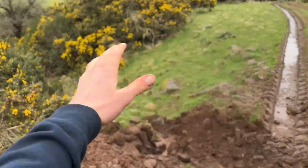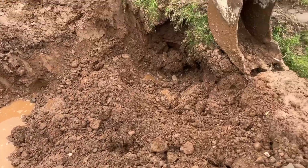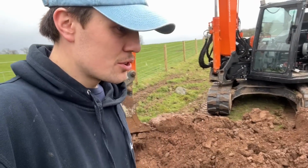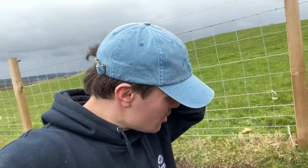This whole bit slopes off that way, so I've dug a bit of a trench to get the water away so we're not working in water the whole time. There's a bit of a hollow there, like the pathway for the water. Maybe it is just an old stone drain and I'm just kicking hell out of it. What to do? What to do?